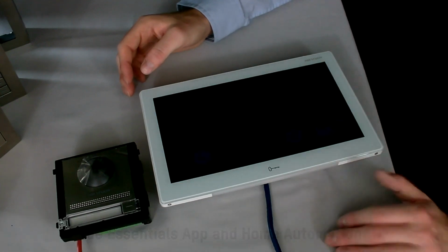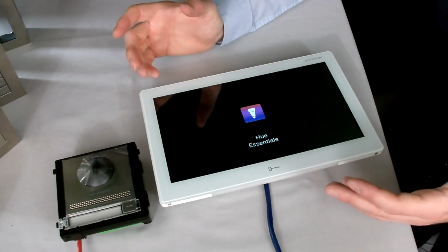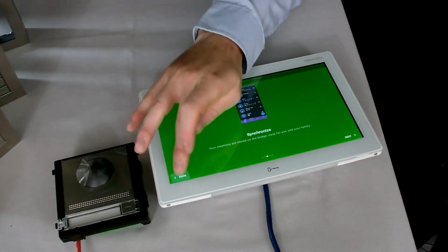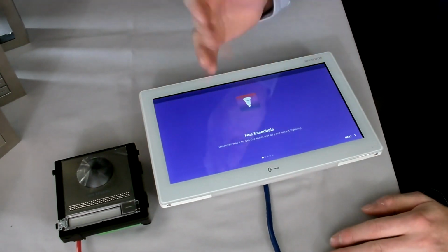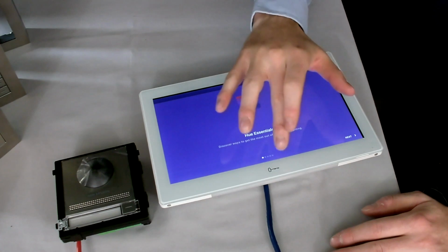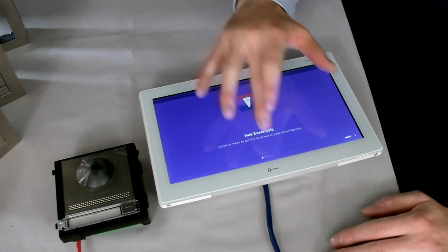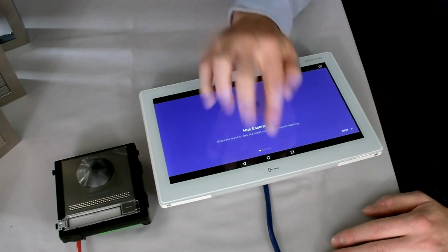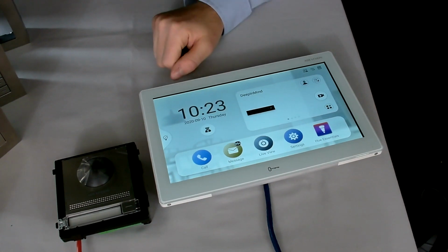So when I click onto that app now, I could go through this Hue Essentials, which is the app used to control your smart light bulbs, and you simply go through the setup procedures as you would do on your mobile phone app, the exact same principle. But from here you'd be able to control all your smart lights. Because it's an Android based application, to get out of this app, you just scroll up from the bottom, you get these dots at the bottom, and you can simply go back to your home screen from there, and then you're back to your main home screen.